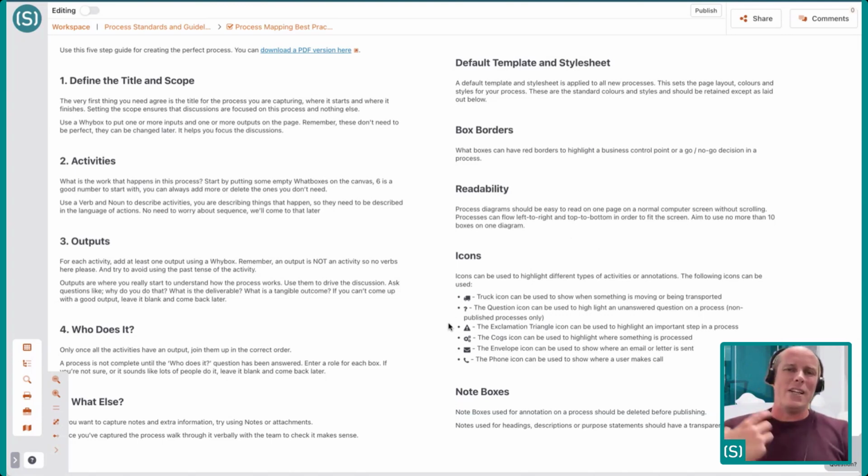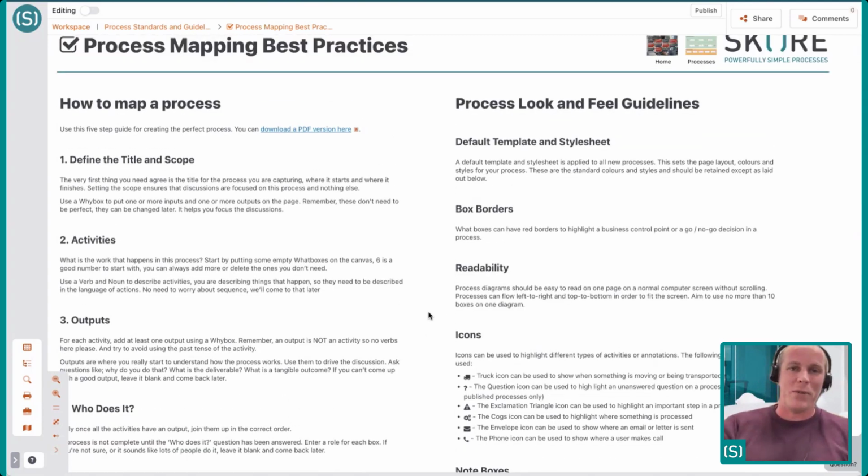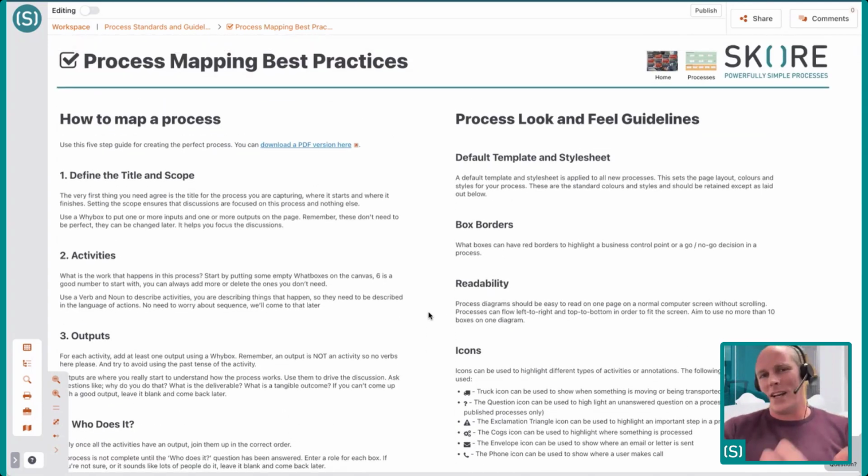But as I said, it's really just a basis for teams to build on and build their own styles and guidelines and standards into this. So that's it. I've tried to keep it very simple. A simple structure for people to take and build on and work with in the future. And this is available, so if you want a copy of it in the workspace, then let us know and we can provide it.